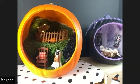So what I'm going to do in the class today is I'm going to show you step by step how to make the guy in the bathtub. That was the picture, the main picture for this class. So he's just kind of chilling, has his little portraits, has his little rose in his bathtub with him. So we're going to make him from start to finish, but then we're also going to go back and I have a couple of empty pumpkins and we're definitely going to play around with all the different miniatures. So let's go ahead and switch over to my other camera and let me show you some of the fun things I've been playing with.